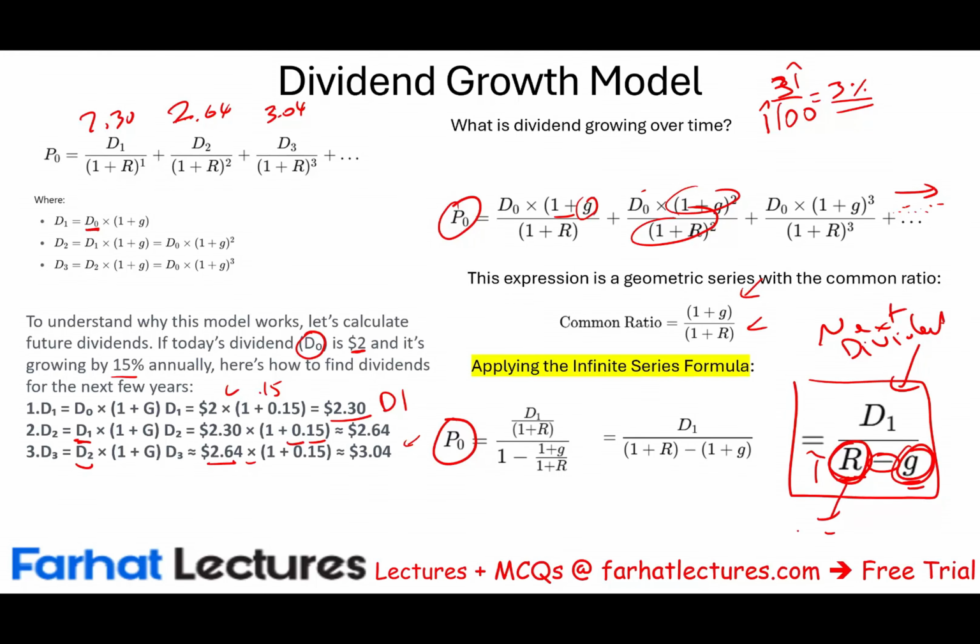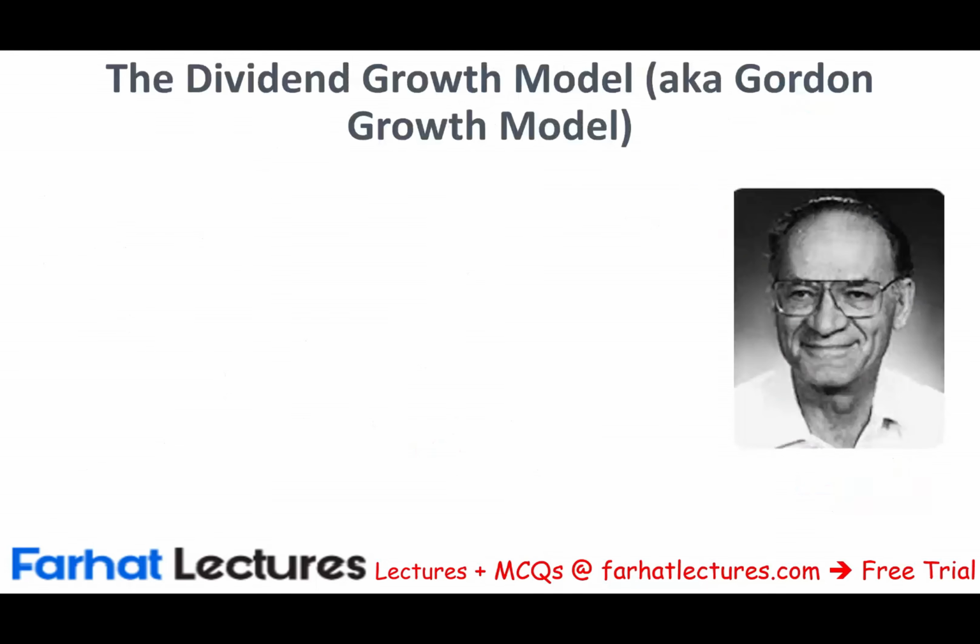The dividend is coming from the profit of the company. So if the company is doing better, the price will go up and the dividend will go up by the same rate. This is what we're going to be showing later. But what I just showed you is called the Gordon growth model. It's the person, Myron Gordon, that created it.